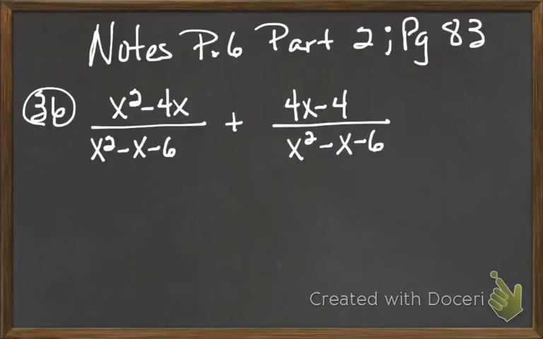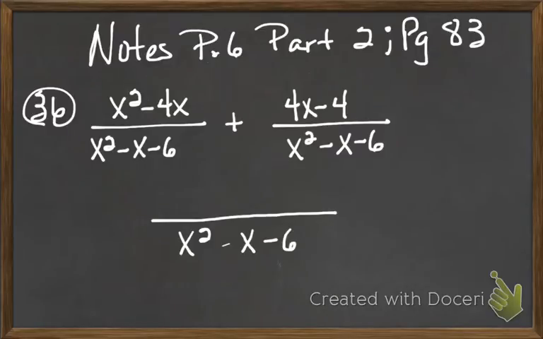So some of the first problems in your homework will have common denominators because they'll be the easier problems, and then we'll get into those problems that do not have common denominators, and I'll show you actually how to find the common denominator. But if you'll notice in this problem, the two denominators are exactly the same. So then we can go ahead and write these two fractions. We can literally add them up, combine them up, and put them as one big fraction. And we keep the same denominator.